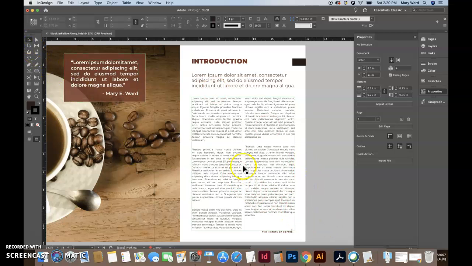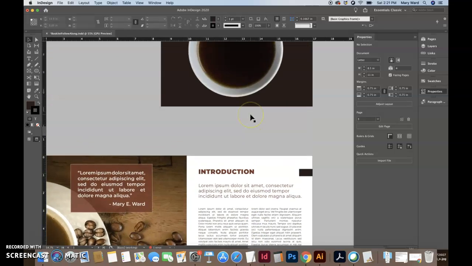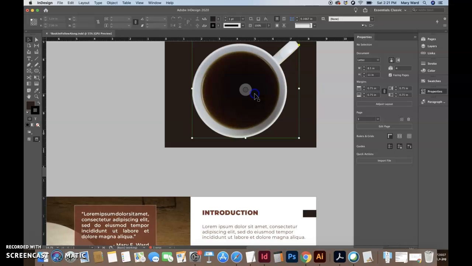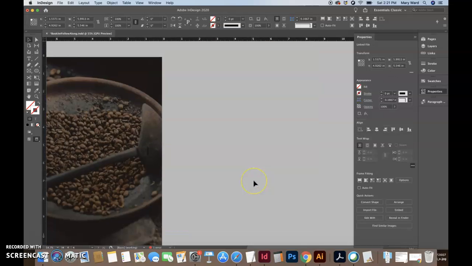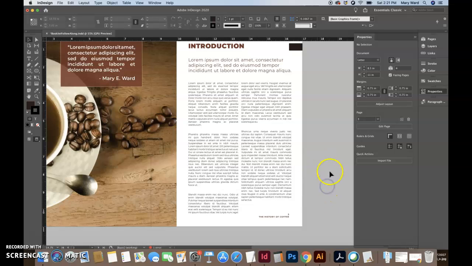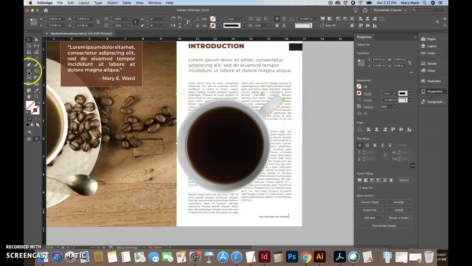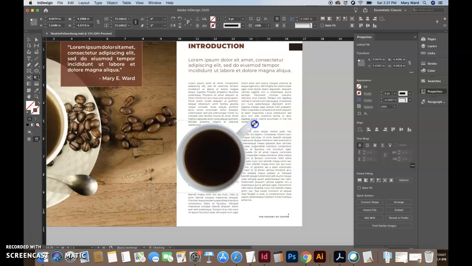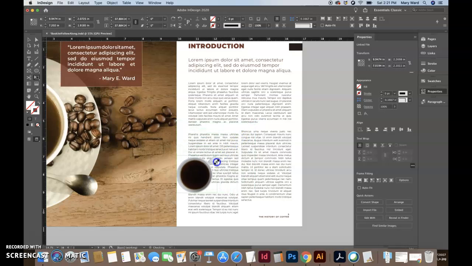What we're going to do is add another little area in here of our coffee mug, and we're going to wrap the text around that. So we're going to bring in this same coffee mug. Let's do a Command C and go to this page 3, click off into the margin, into the gray area here, Command V, and then let's use the free transform tool, holding Shift the whole time, and bring this down in size to about there.